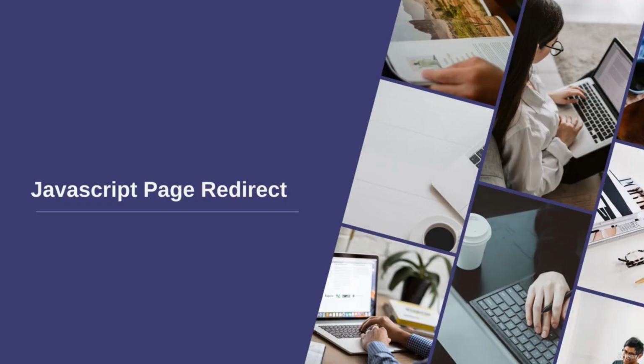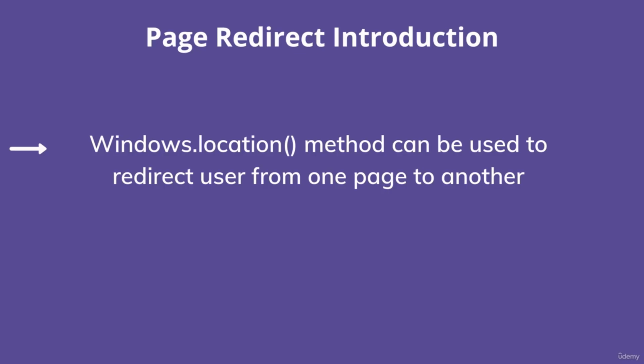As we know, a website is nothing but a collection of interlinked web pages. So using a hyperlink also, you can navigate from one page of a website to another. But if programmatically it is required, like after a particular operation you want to go to some other page, for example, as soon as you submit your form, you want to go to another page which will give you confirmation like your data has been saved.